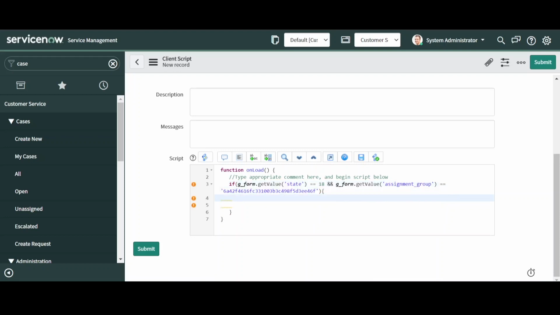The next step, if the conditions are met, is to check whether the current user has already used a guided tool by checking the guided tool override table. I will need to create a GlideAjax object to call the script include to check the user and the guided tool override table. So I'm going to add the code in there.